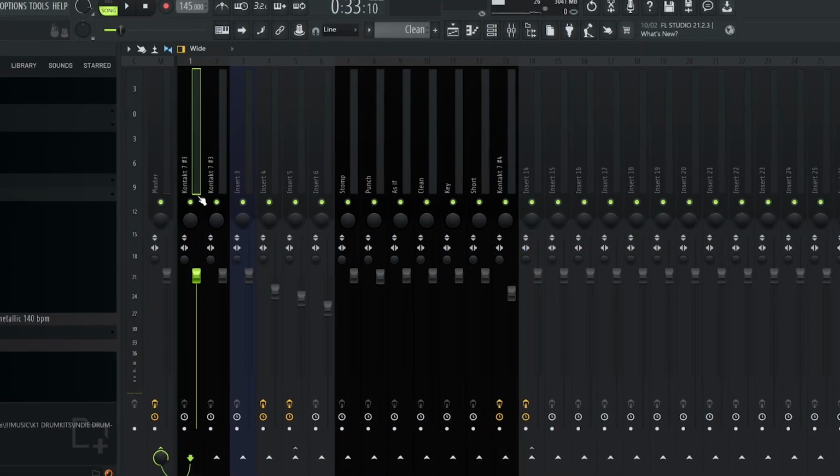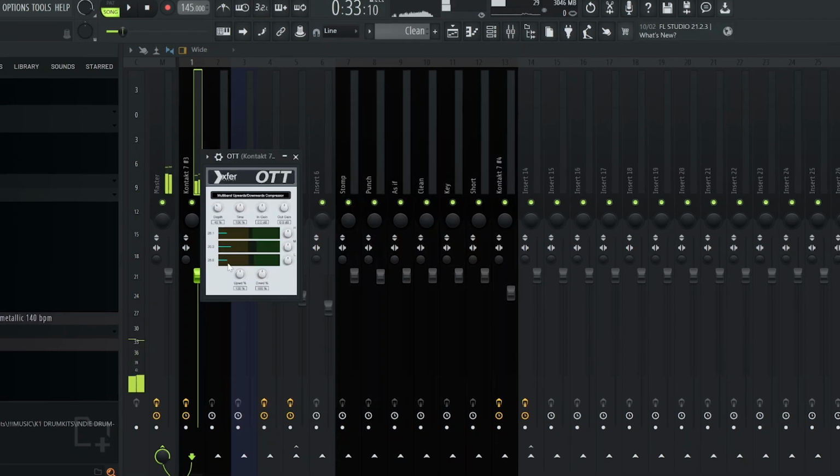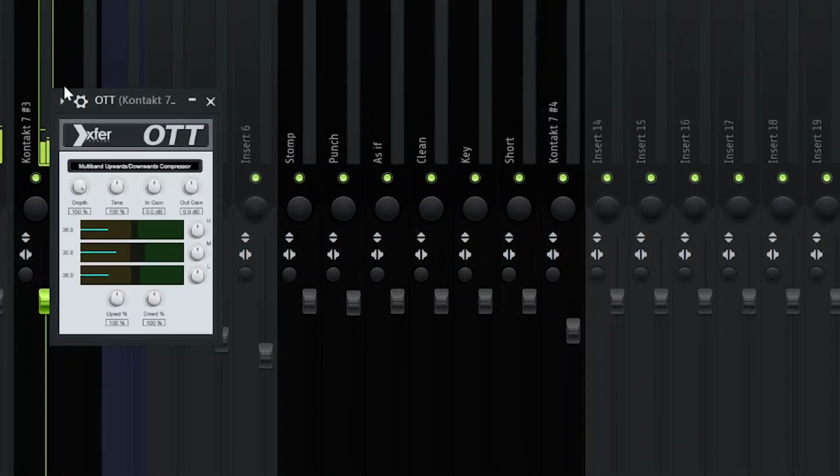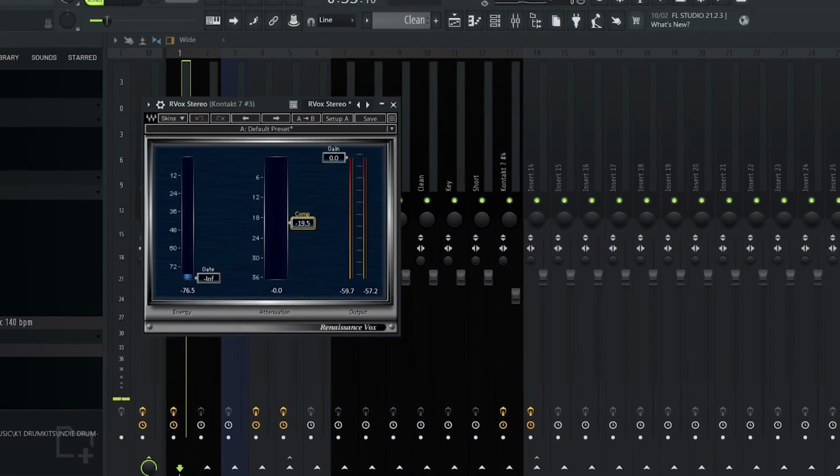Next, make sure you're compressing things that the volume's really all over the place for. OTT is pretty godly for a quick fix if you just mess around with the depth knob. Another good simple compressor is Arvox. You legit just pull this knob down.